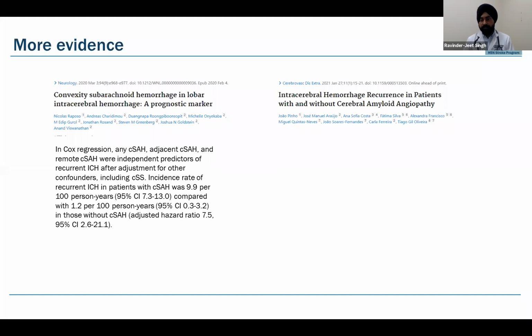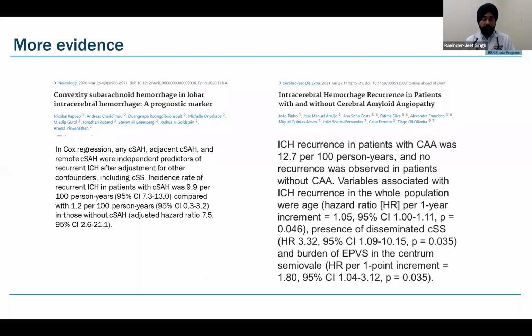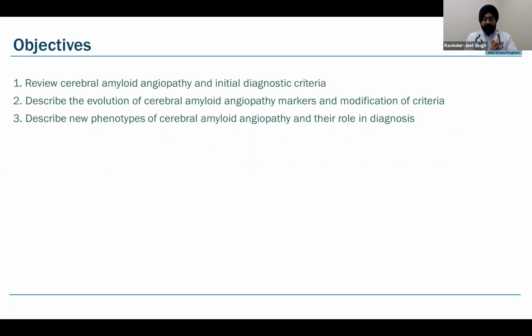And this is another study which showed that if you compare all the ICH with or without CAA, there's clearly much higher risk of a recurrent ICH if there's an underlying amyloid angiopathy. So overall, the phenotypic spectrum is widening, and there are a lot of biomarkers which have been proposed and are now being used as a surrogate for a previous ICH, unlike before, where we needed to have only evidence of the bleed itself rather than these additional biomarkers. And this is also possible because now we have better imaging, especially with the MRI, and specific sequences which are also evolving, and that we are detecting this entity more and more.